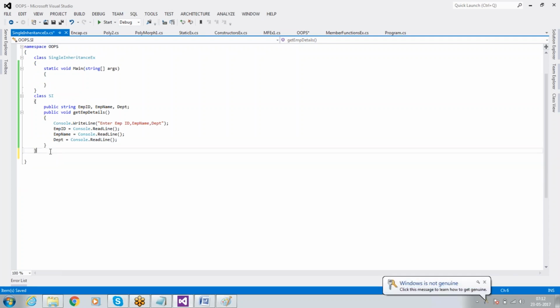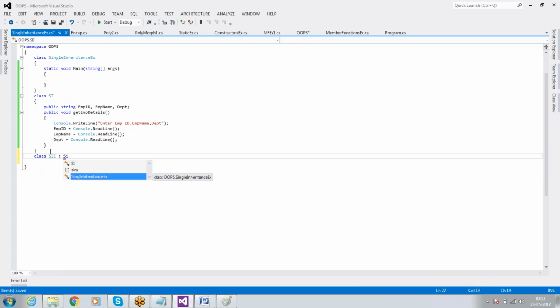Now I want to inherit the same class into some other class. Here I am using SI.